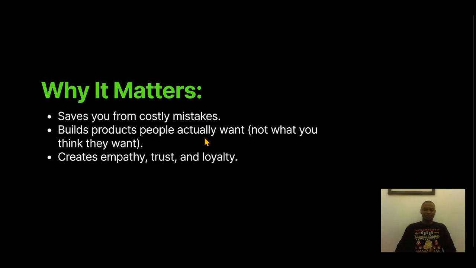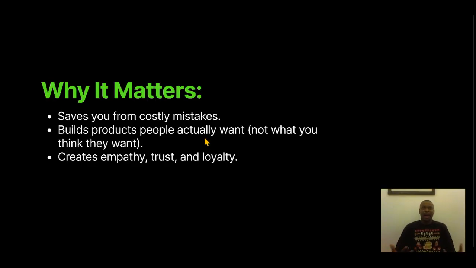Let's proceed. So why does user research matter? Why is it important? Why can't I just assume that, oh, I know what the user needs and just proceed with it? No. Why it matters is it saves you costly mistakes. Just imagine investing millions of naira into a product that is based on assumption. You just feel like people need it.